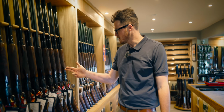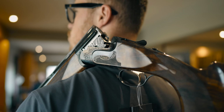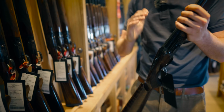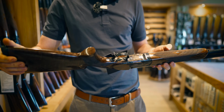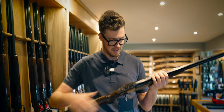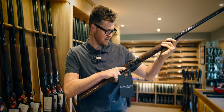This would be the second choice in terms of value for money, I think. £5 grand for an Invictus 1 M-Spec Limited. They're a limited run to Barbury with the case killer hardening in the gold. M-Spec means it's fixed choke 32-inch barrels. It's kind of cool, right? You could get it teaked by these boys, and well, you're all spending money at Barbury Gun Room, so the voucher counts, right? We're going to take one of these out for a little play in a moment, because I want to.